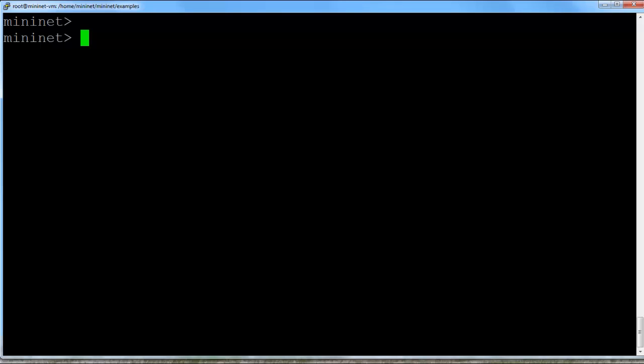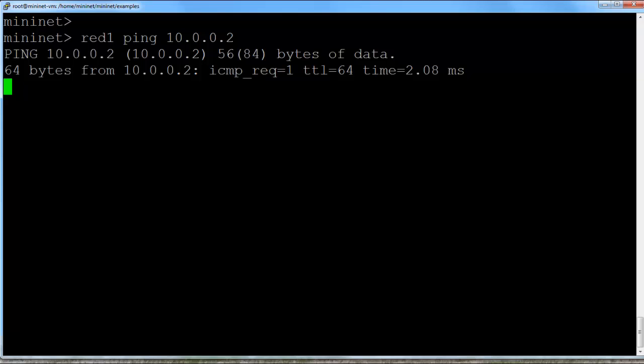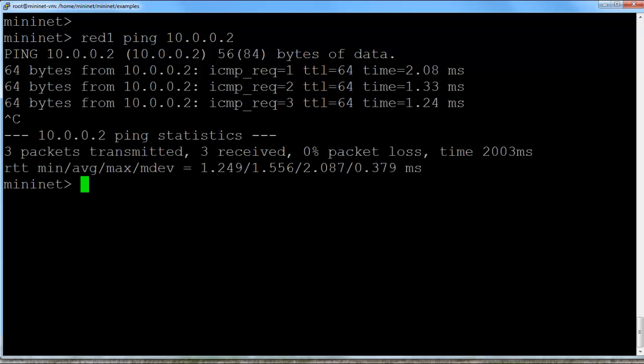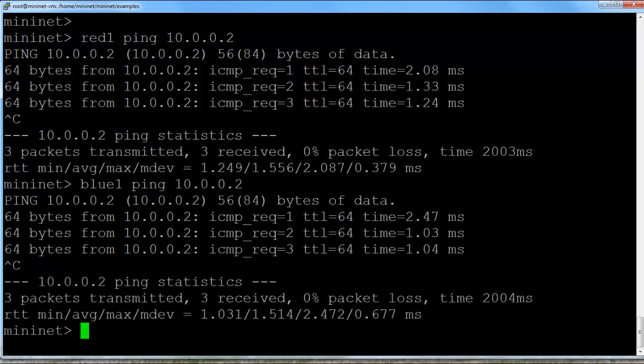Verifying the results. Back to server 1. Here I'm testing from the mininet prompt again, red 1 ping 10.0.0.2. This works, so red 1 can ping that IP, which we expect to be red 2. Let's try for the blue tenant, so blue 1 ping 10.0.0.2. That works, but in this case, even though the destination IP is the same, 10.0.0.2, it's blue 2 that's being pinged. Let's verify the pings are going to the VMs we expect and we're not being deceived by the same destination IP address of 10.0.0.2.